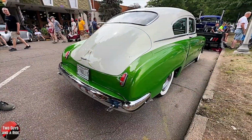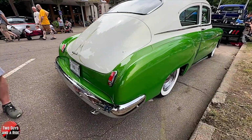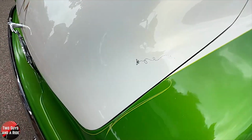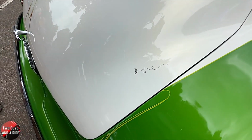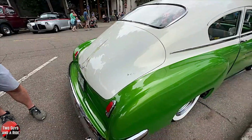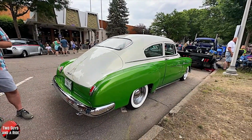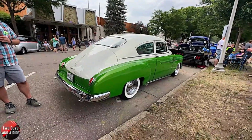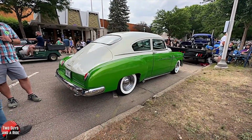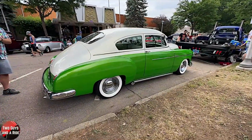Oh, immediately. There's the B that we were talking about. Yes, that's the B. The famous B. You have a lot more of those Bs on here. Well, you know what's crazy about it is we'll be sitting in a chair at a show, and I cannot tell you how many people pick that out and don't understand what it is. So I'll come over and explain to them why it's there, and then they'll rub their finger where the chip is, and they just start laughing. It brings a smile. The guy that did it really covered it up well. It just really looks like it's part of it.